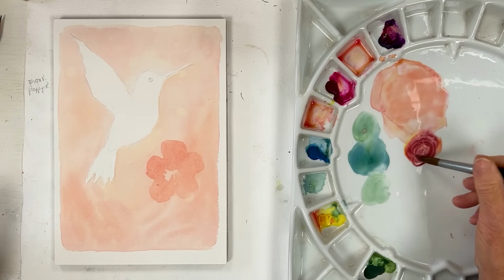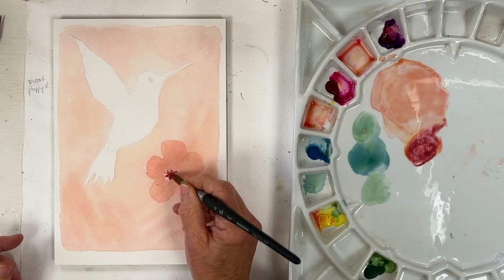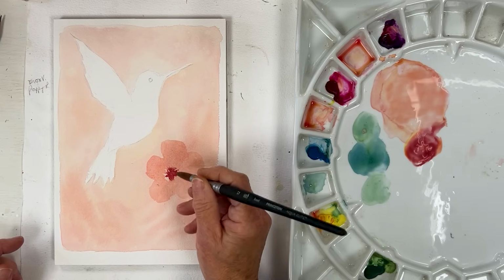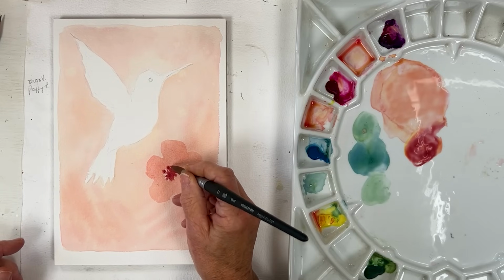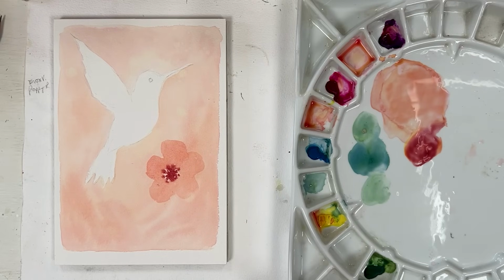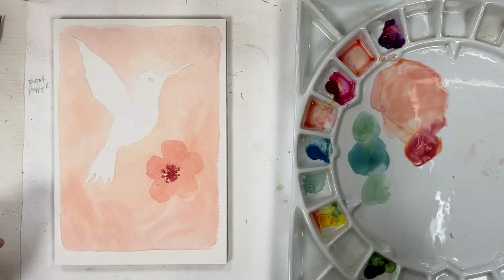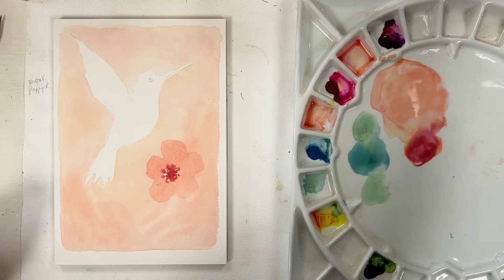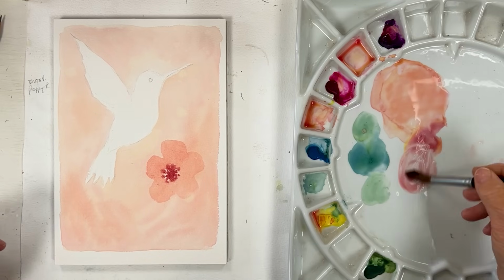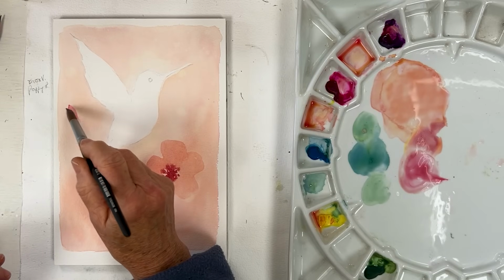Because I don't want to get a brown out. I've got browns in my set, but I'm not going to bother to get brown out just for the sake of doing the center of that flower, which is perfectly reasonable to do it like this. And just do some little dots around the outside edge like that, perhaps, and let that run. And then I might do a third layer of just slightly darker in the middle, depends how light or dark it dries. And then I'm going to water that down a little bit, add a little bit more pink, and we'll do a pink flower over here.